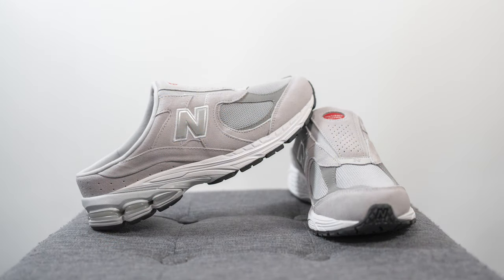In terms of overall quality and craftsmanship, this is the part I was a little disappointed in. Even though other 2002Rs are usually made in China or Vietnam, the quality on this pair was notably lacking. The suedes had a very scratchy feel and almost felt more synthetic than normal. Not only was the material quality lacking, but the craftsmanship felt rushed as well — there were quite a few extra long threads throughout the pair and the paint job on the heel was a little sloppy.